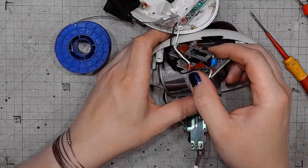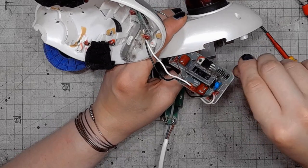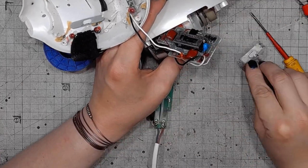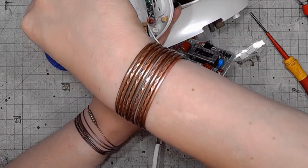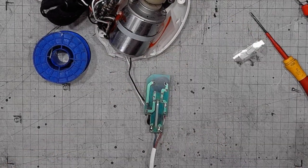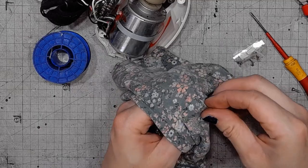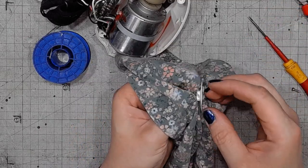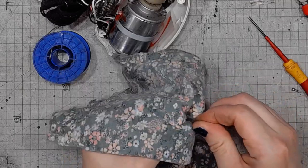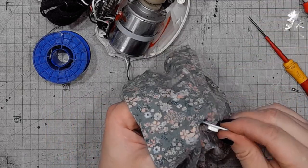So let's take a look at the control board. We've got a sliding switch, with a corresponding slider accessible from the outside. It's dusty as hell, and let me just wipe this thing. The enclosure wasn't too well protected against the ingress of dust. It's lubricated with silicone grease or something similar.